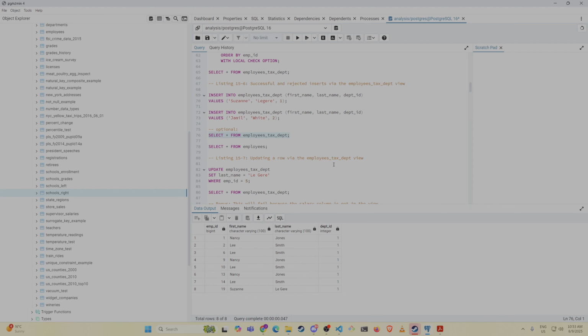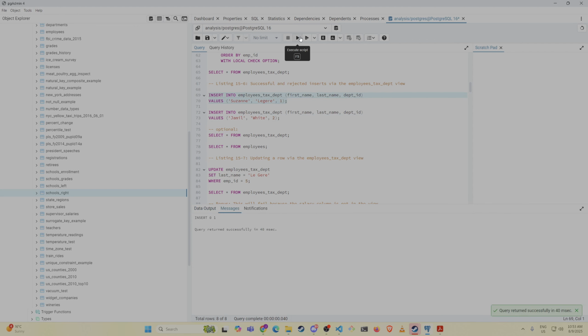So here we do an INSERT INTO. Let's do it again, the 15.6 failing row.